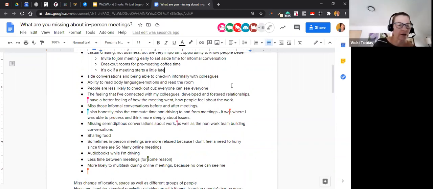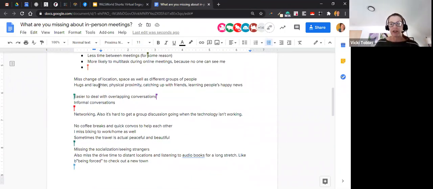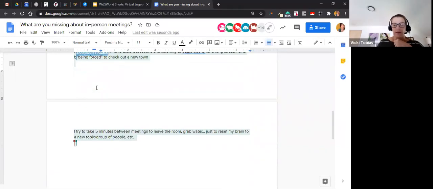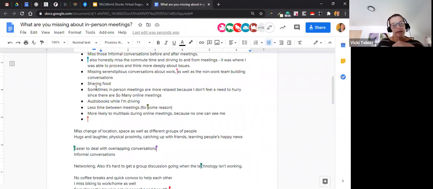The other thing I wanted to share with respect to sharing food, and something that we experienced as a group at WiLS as part of a staff retreat, and that we've replicated a couple of times this fall, when we're kicking off a new group or a new meeting, is to maybe send a little care package that includes a bar of chocolate, some trail mix, a packet of coffee or a tea bag, and a little card that says hello, have a snack, just as a way to invite folks to have a very comfortable and friendly experience. Obviously it depends on your budget for your meetings, but a small token of friendship goes a long way to try to replicate that, I think.